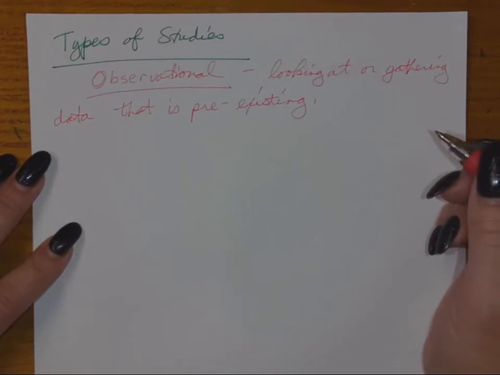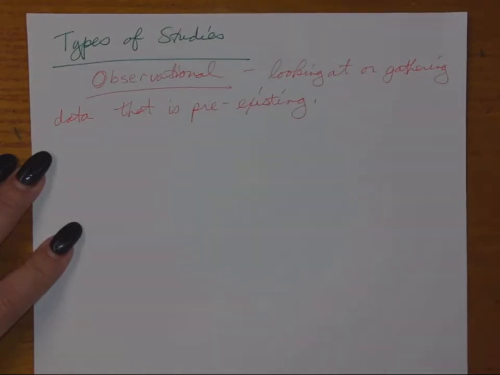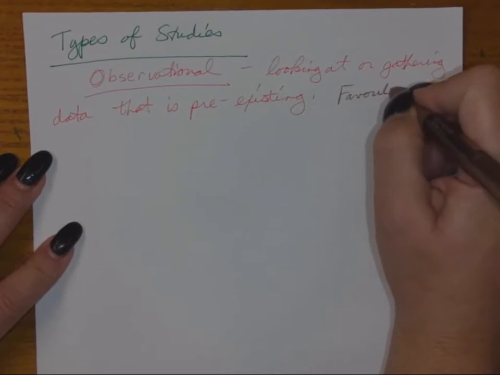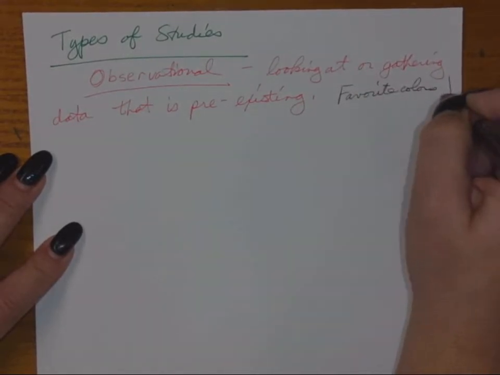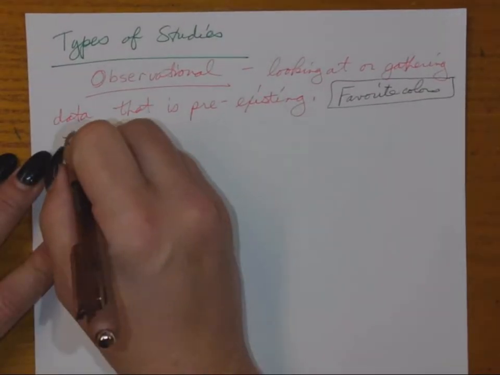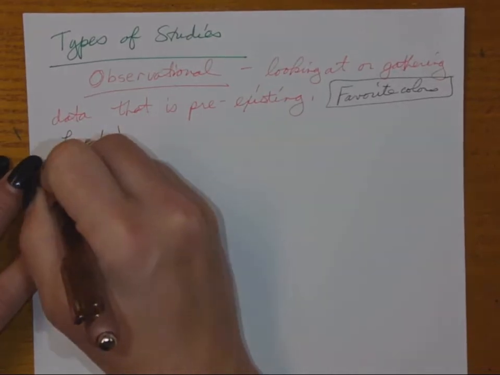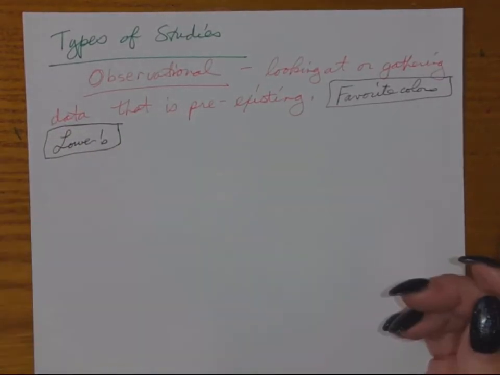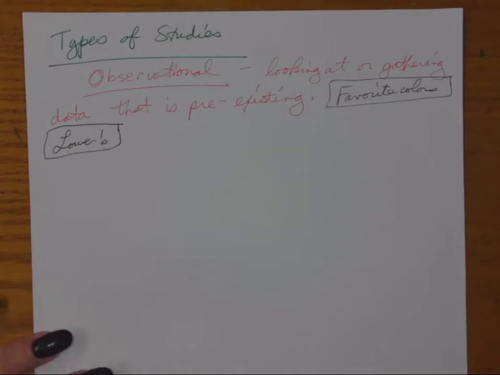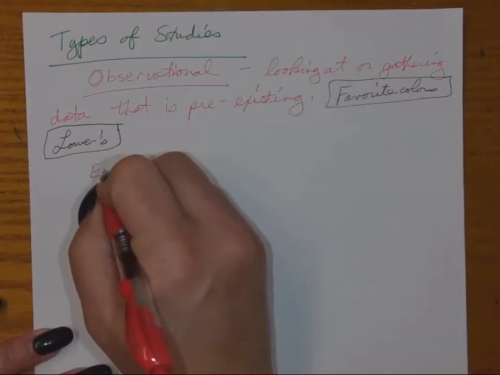So a really great example of that is our example of favorite colors. We're not changing anybody's favorite colors, right? We're just trying to figure out what they're doing. Their favorite restaurant. If you went to the Lowe's store and they surveyed you about what your experience was, they're not necessarily trying to change you or get you to buy anything at that moment. They're just trying to find out what you were doing in there. So they're gathering data, they're observing you. Okay, so that's observational. And then the second type is experimental.